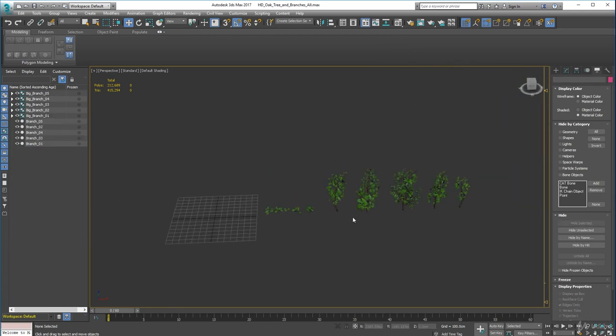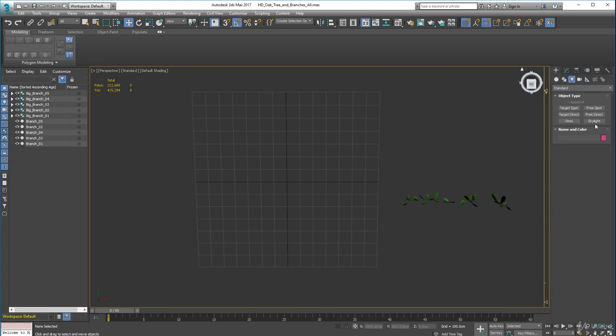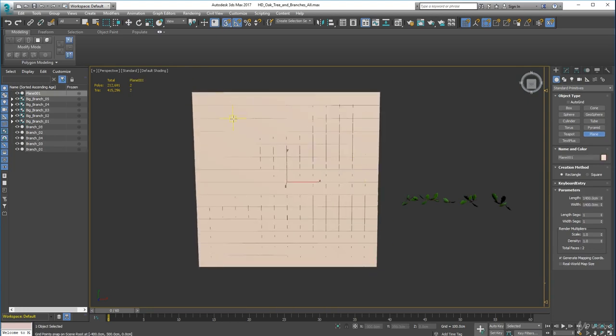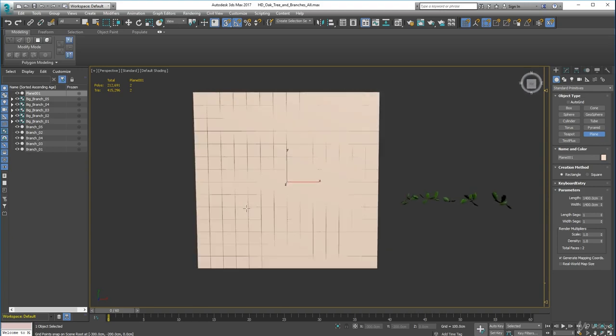Okay, so now we're going to set these up so we can actually render them. So let's go to perspective mode, which we are. If we look down from the top here, I want you to create a plane. So go to create plane. Doesn't matter about the size, but as long as it's square, it's got to be square. 1400, that's fine. Length, width 1, and that's all you need. That's it from the top, or from the perspective top, I should say.